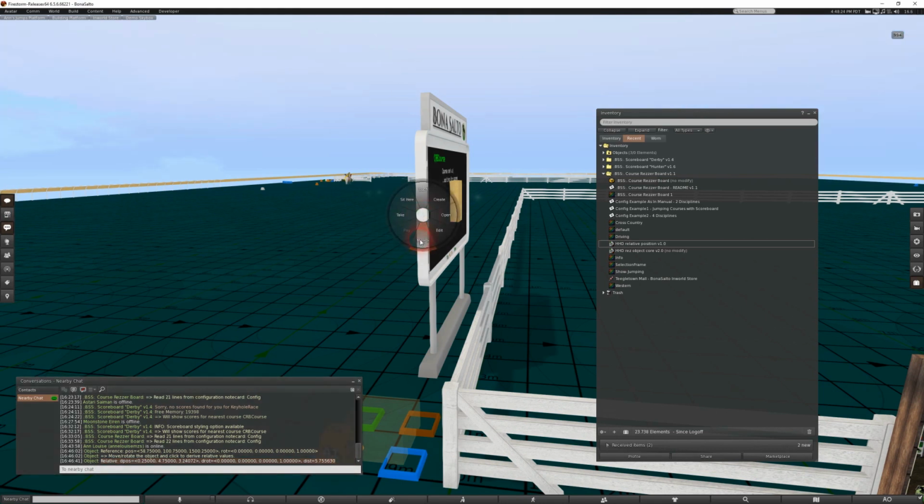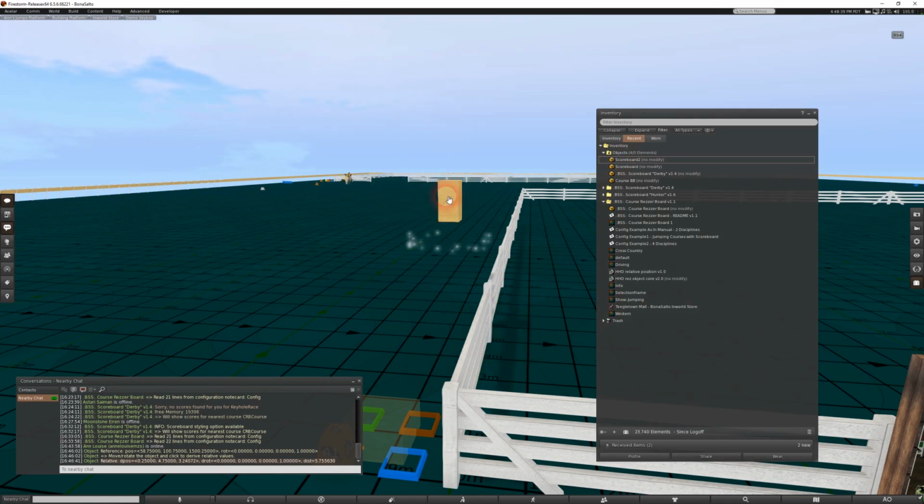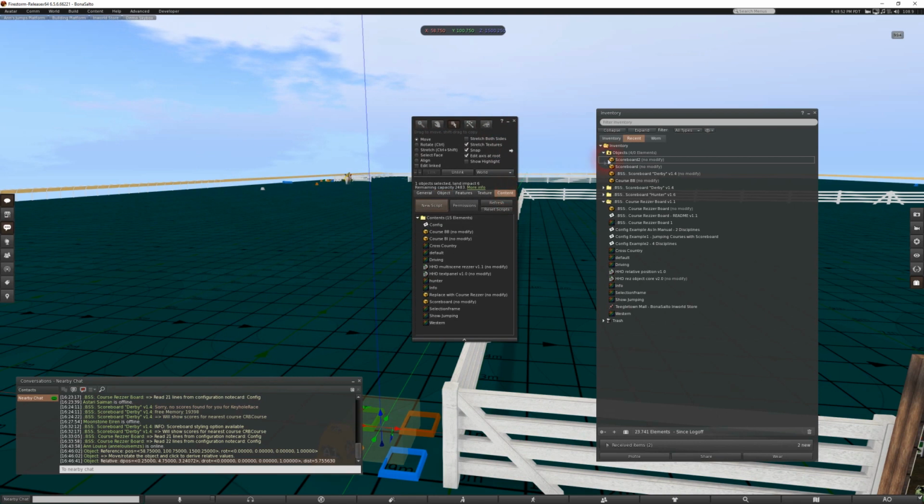Step 8. Take a copy of the scoreboard and add it to the Course Rezzer Board. Step 9.